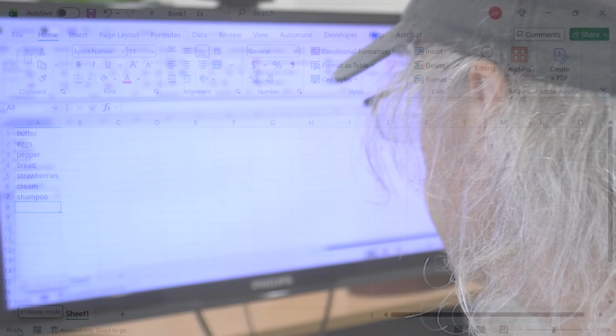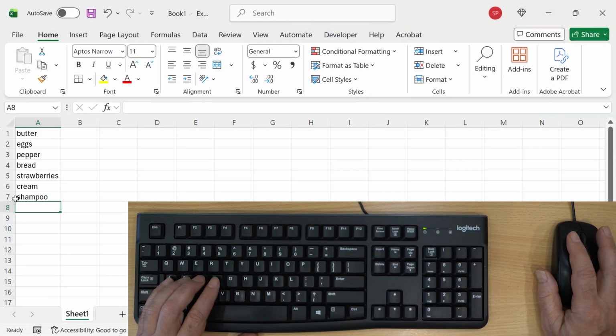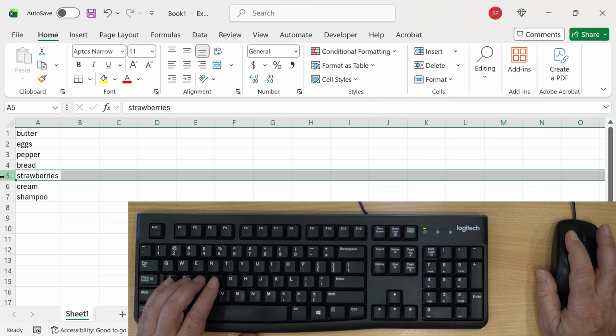Next, I will insert honey on a new row between bread and strawberries. I move the mouse to position the pointer over the header of row 5, the row just below bread, and I click once with the left mouse button.